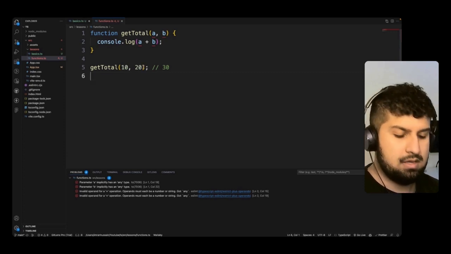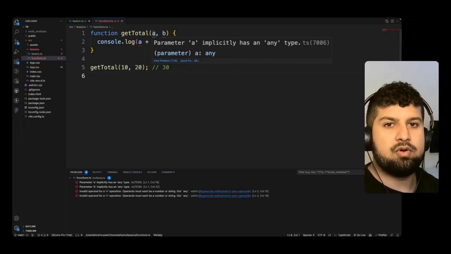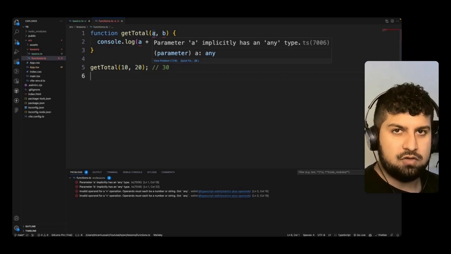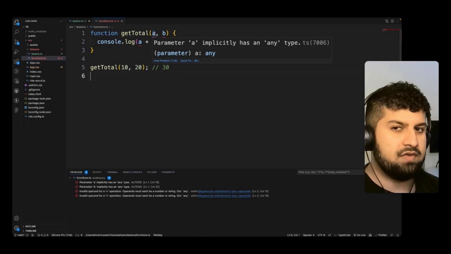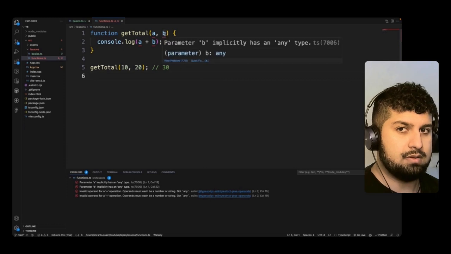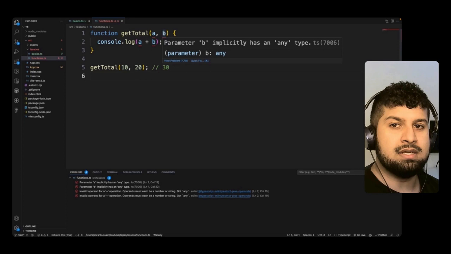So now what we need to do is give it some types, because we have got a lot of errors in here. There's 4 errors in total. So if we hover over the errors, on the getTotal function, you can see here parameter A implicitly has an any type, which means the value for A could be anything. It could be a string, number, boolean, null, undefined. It could even be an object or whatever. So what we want to do is define a type for A, and if you hover over B, again, this has the same issue of it's got an any type.